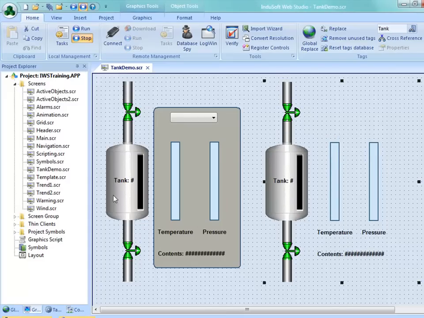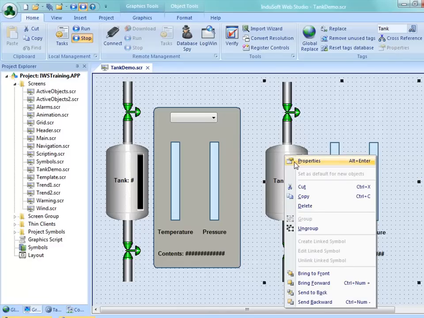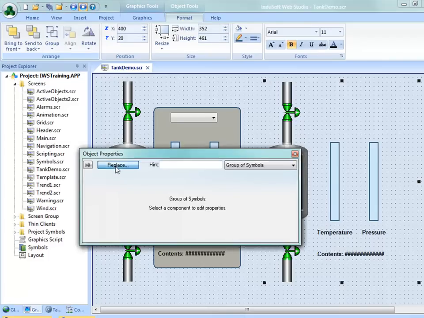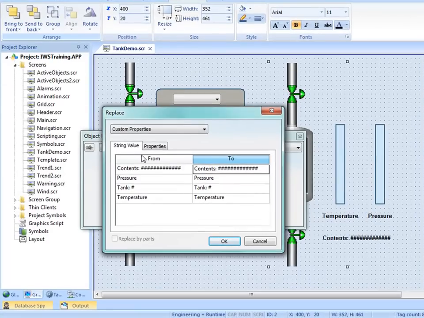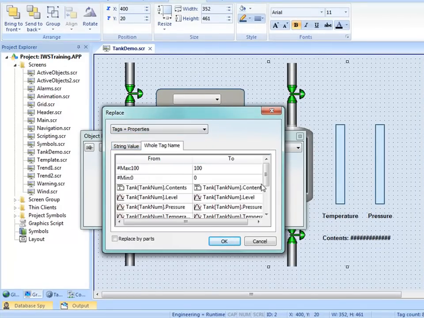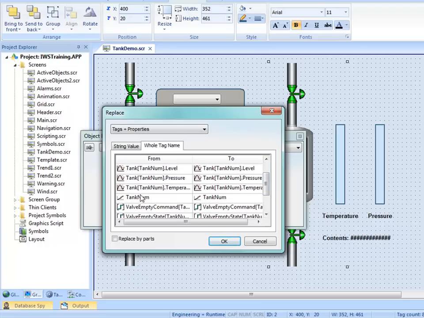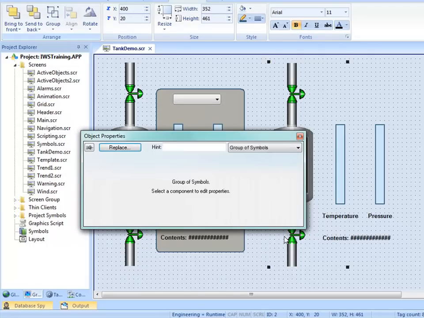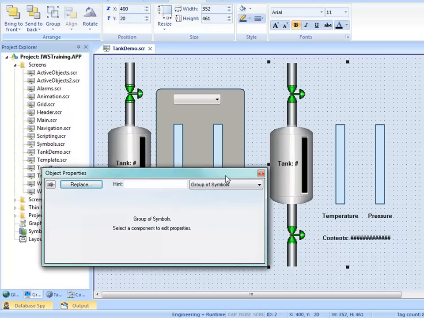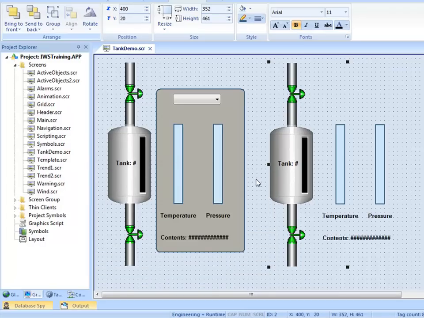But the reason I did this as a group is I copied this, and a technique that we show in the real class is to go into the properties of the group and use this replace, and here we can get at the text that's in here, the various properties for that. We can then go down to the tags and properties and replace all of those. So maybe there would be a tank number 1. Instead of putting tank number in here, you may have hard-coded a 1, a 2, a 3 for each of those, and this will allow you to replace inside of that group as you copy and paste, and maybe draw the drawing one time, and then go back and replace all the stuff that's in there, and make that a little bit easier to do.